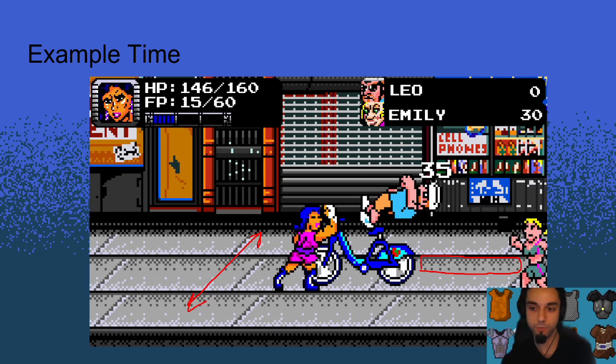Here, for example, we wanted to have some colors that are popping out, that are kind of in your face, because we wanted to show that this is most probably some kind of books in the background. You can see the cell phones and so on. So it really depends on what you want to do from your game, but as long as you stay consistent, then everything is going to be all right.